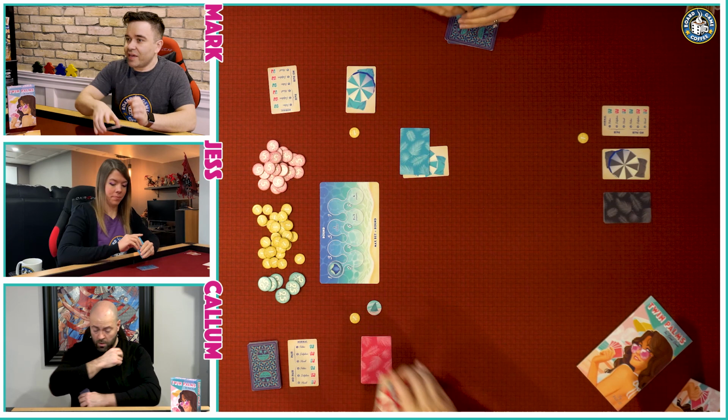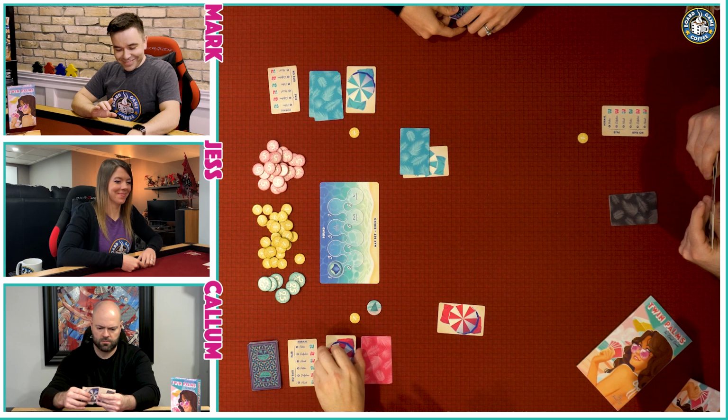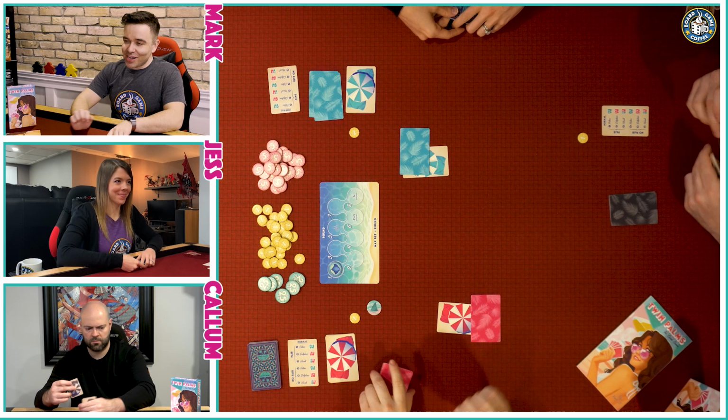Okay. So we have to do a bid, so, right? Yeah, you gotta put it face down. So you're gonna see how much you think you can take. So I think I can take that. And I am this confident in my bid.